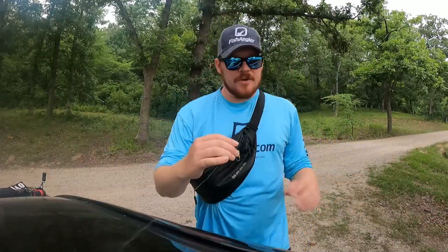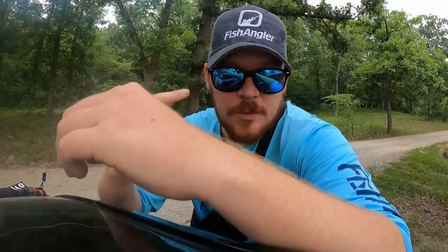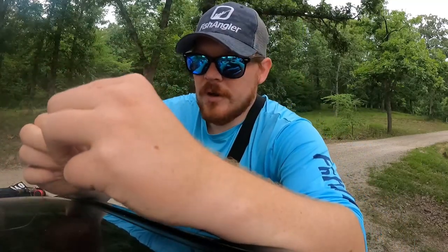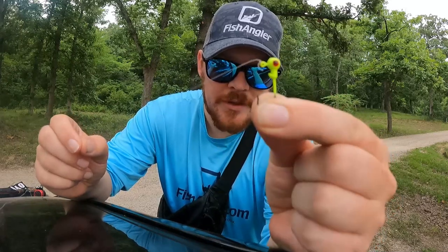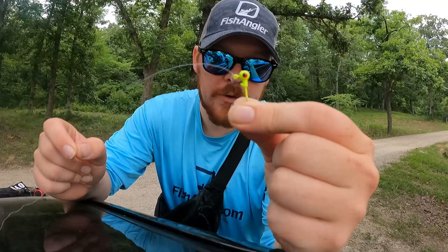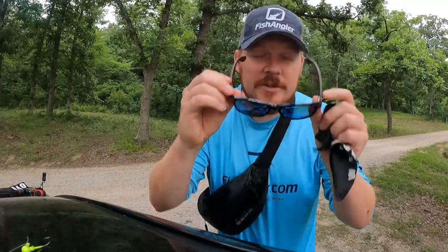These everyday glasses look awesome — I know I look really good in them, you don't have to tell me. But we're gonna be putting on the sport polarized ones for fishing so I'll be able to see the fish a little bit better through the surface of the water. We'll also be reviewing the Cast Crate jig heads — a 1/16th ounce chartreuse. I'm gonna be using this with live worms, and I have single-handedly caught probably three or four hundred fish off this rig in just the last two weeks, and that's no cap.